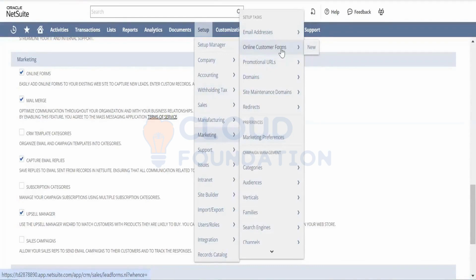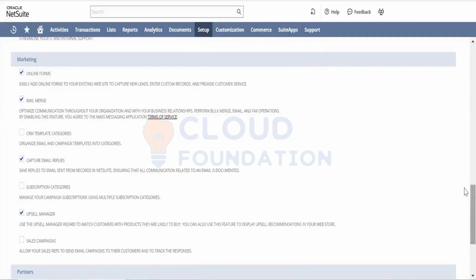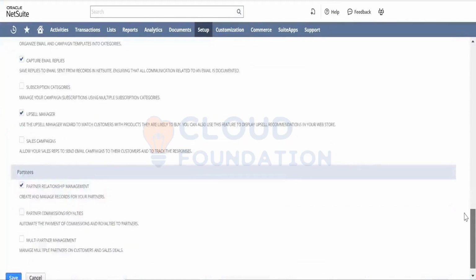All these are usually done as part of the technical team. However, on NetSuite there are so many things that even the functional consultants can do through the UI, from the graphical interface itself. You don't have to go into the backend to do all these things, so I will show you. We have enabled the online forms, so that is the reason they are available here. If it is not enabled, then you will not be able to see this online customer forms. Any questions on this? Or I take that as a no.